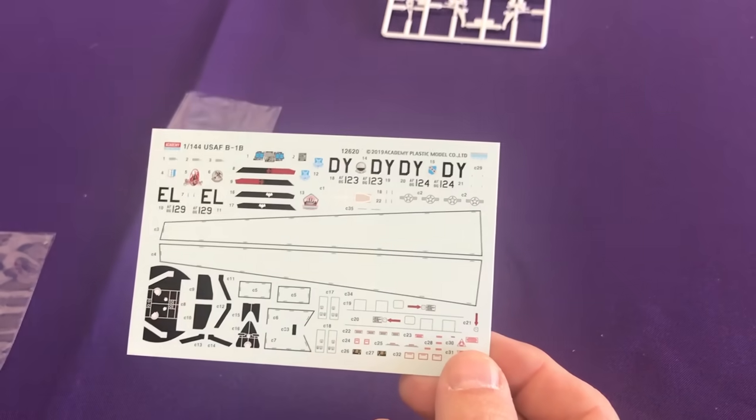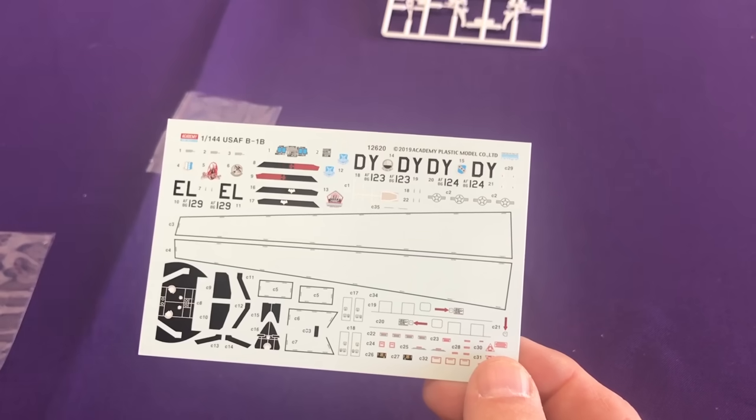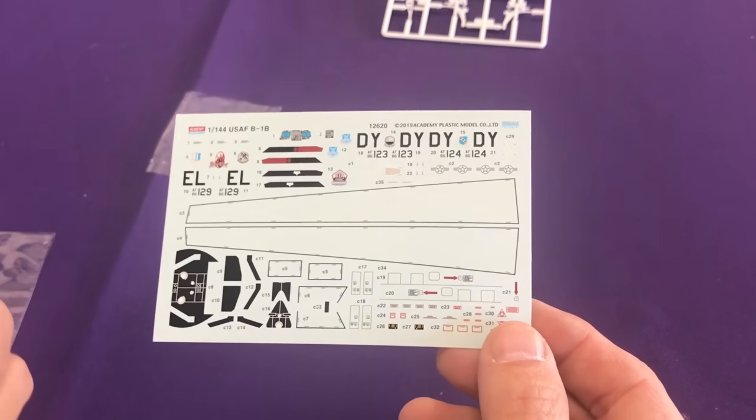So this looks like to be a fairly easy and straightforward kit to put together. Not too many sprues, not too many parts. And we're going to go ahead and start it up right now.